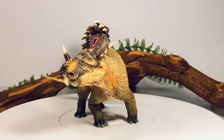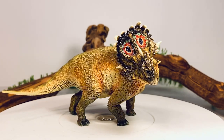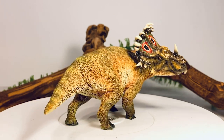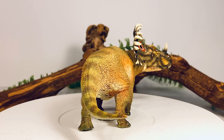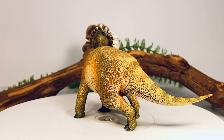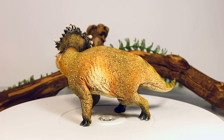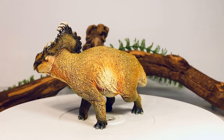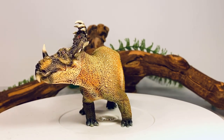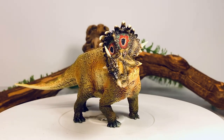Let's start out with a nice 360-degree view of the Sinoceratops — a very well-done figure from PNSO. The paint scheme is very similar to what we see on the prototype images. When I first saw the in-hand images online about a month ago, the figure actually looked very brown to me, but I was very happy when I received mine that it is indeed green. The only knock on the paint is that on the prototype images, all the osteoderms along the side are decked out in brown paint, which is kind of nice — it breaks up the color pattern — but it's not evident on the final product. The color scheme is very similar to the Jurassic World version of Sinoceratops, which is one of the reasons this dinosaur has become so popular over the last couple of years.